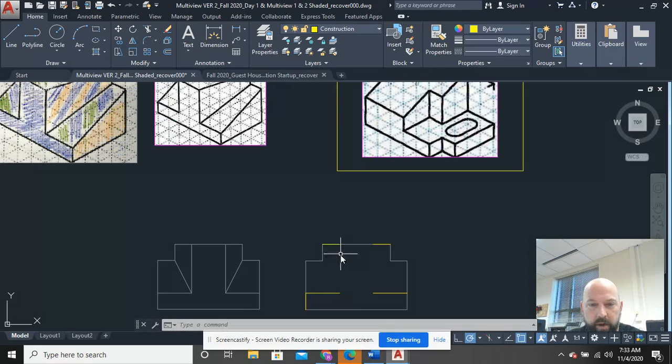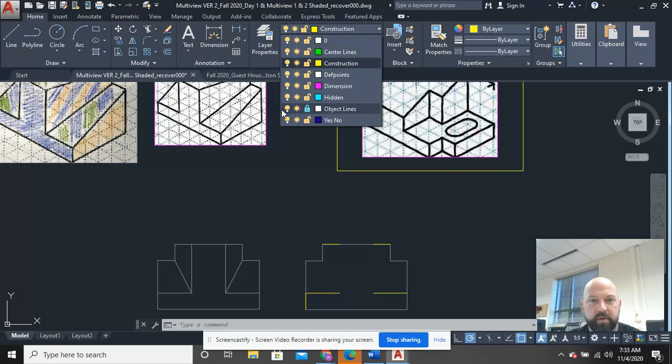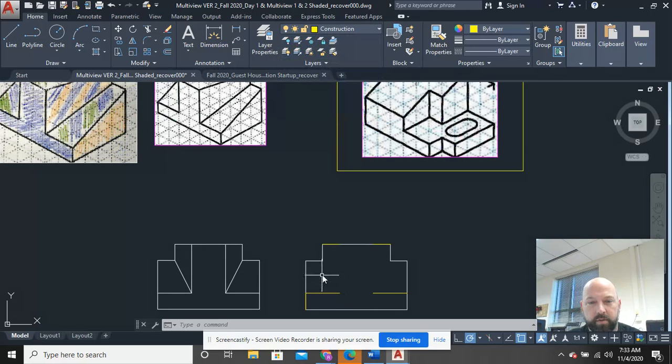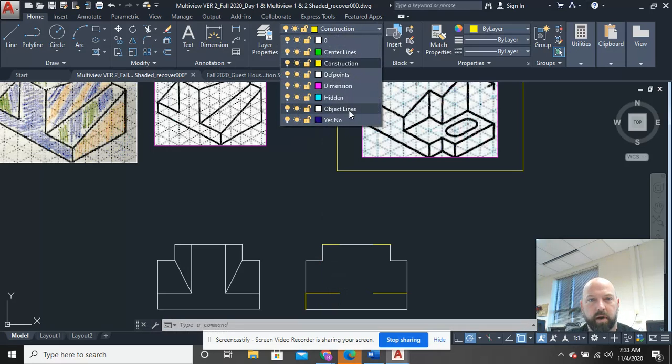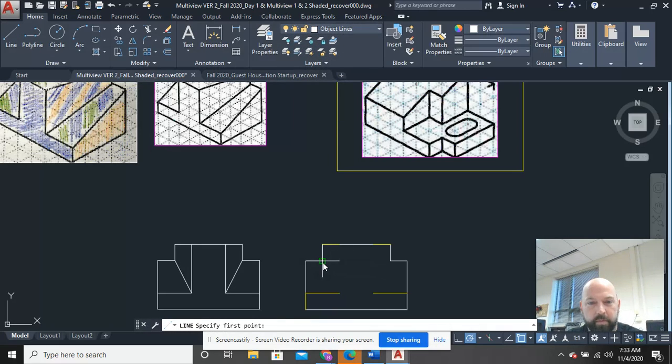Okay, and now what I can do is come back to my construction lines and kind of fill in the gaps. Or I'm sorry, to my object lines. So I could now unlock them, and I can see I have these yellow endpoints. Right? So now what I can do is just go from here. Oop, I didn't switch my layer. So I need to come back to object lines. I can go now from here to here to here. So I'm just looking at these endpoints, and here to here to here, okay?